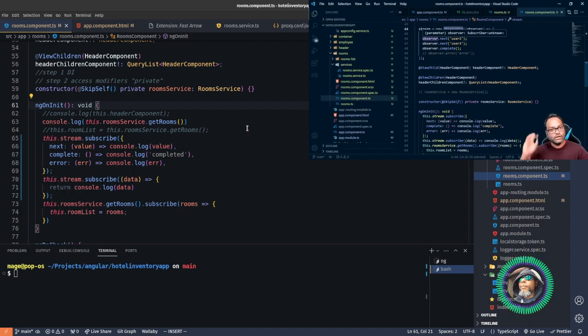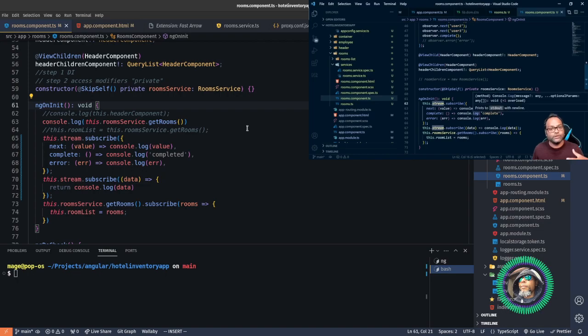So whenever a new value is pushed, because it's a push-based architecture, your observer will actually observe, okay, there is a new value. So what I have to do is I have to call next. Internally, it will call next method. So whoever has subscribed to it gets the new value.